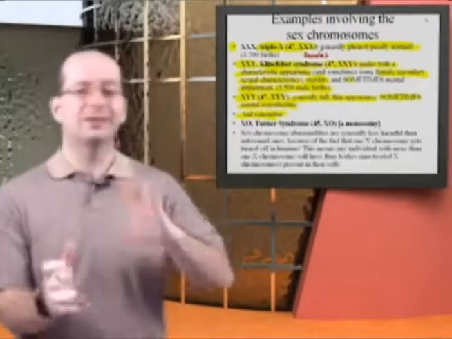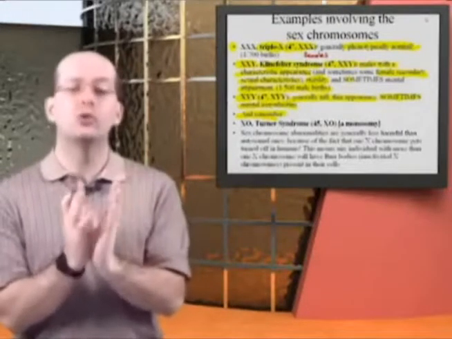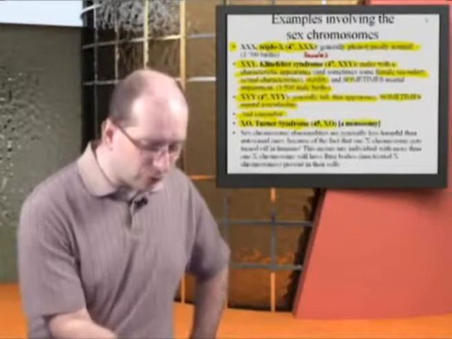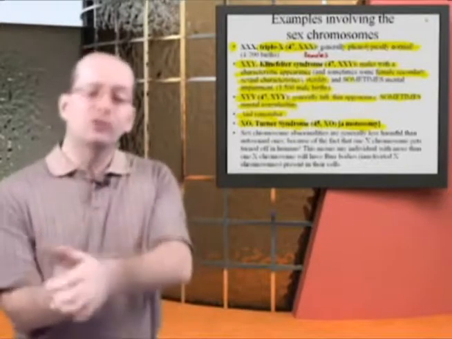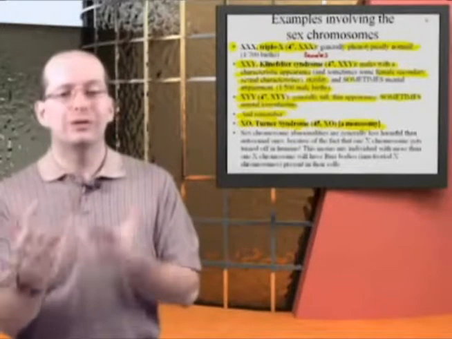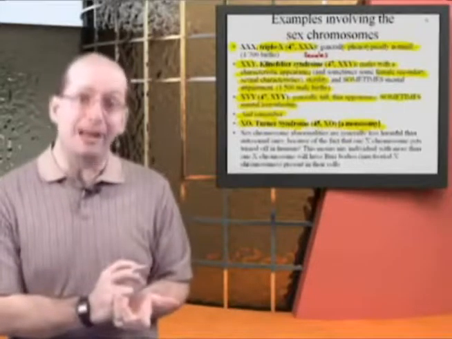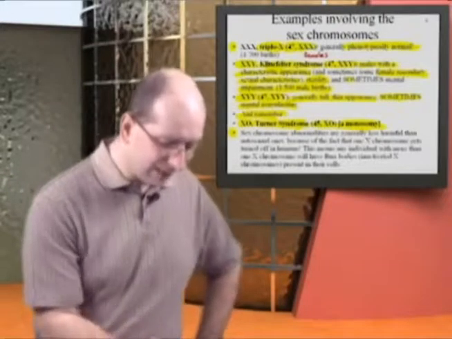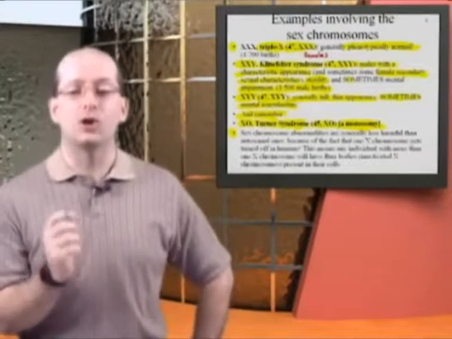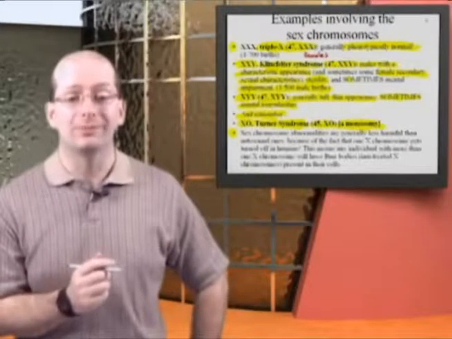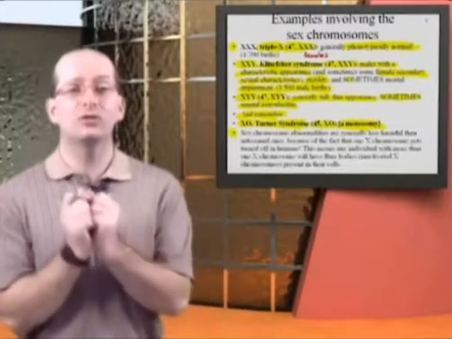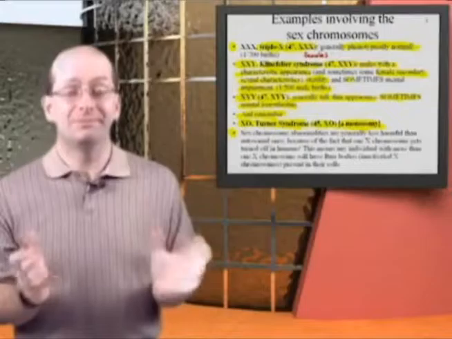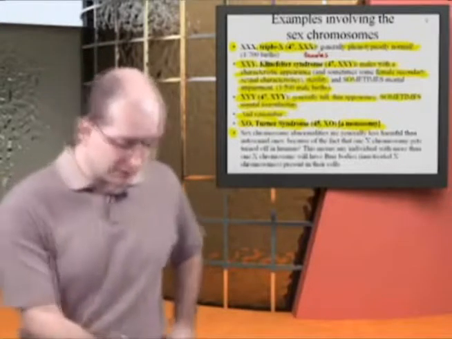And remember, this is back to monosomy, but I just wanted you to remember Turner syndrome is a sex chromosome abnormality, right? 45XO, that's a monosomy. And the reason I bring that back up here is because we're seeing all these examples of both trisomy and monosomy that have to do with the sex chromosomes. So let's look into why that is. I say that sex chromosome abnormalities are generally less harmful than autosomal ones. This is because of the fact, guys, this is something you probably already have talked about, but the proper dosage, the only time this is true of the X chromosome in humans is 1.